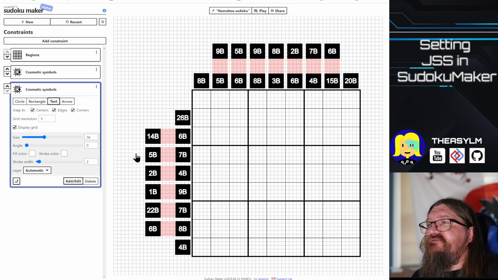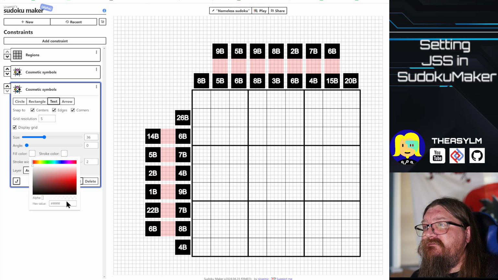Alright, now let's switch our stroke color to black.